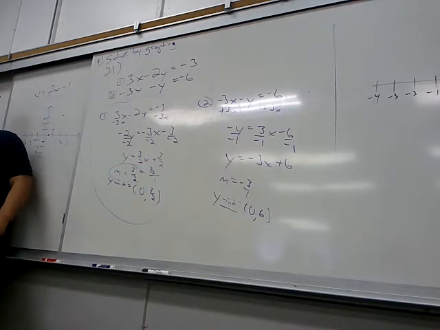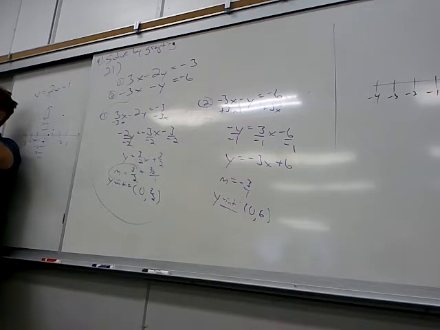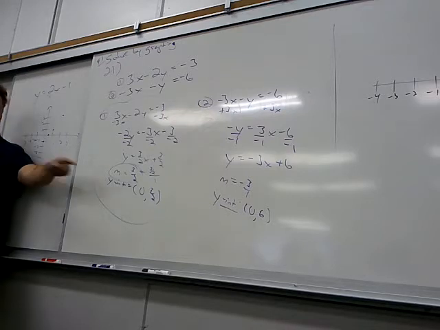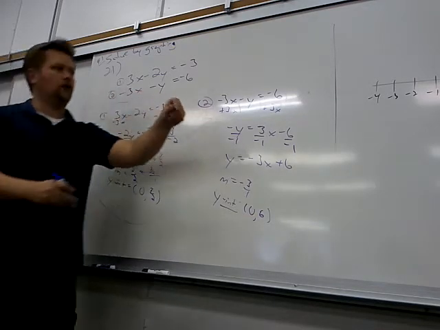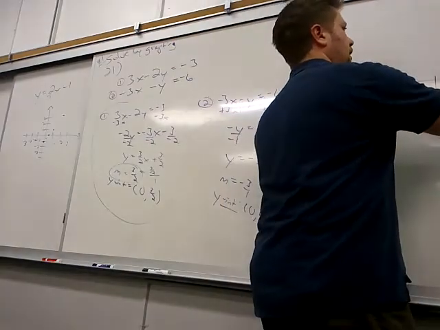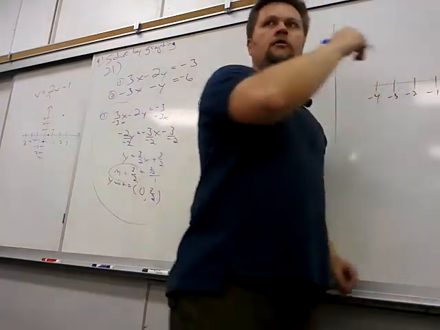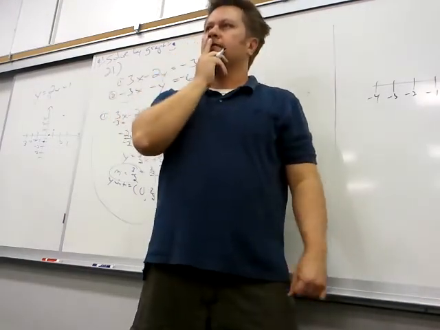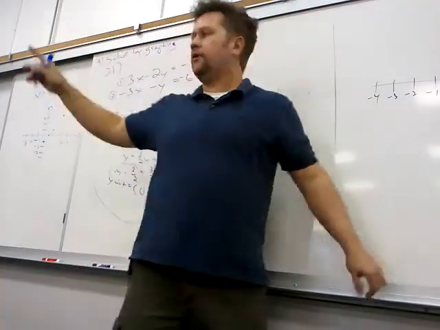Isn't 3 over 2 over 1 still 3 over 2? 3 over 2 divided by 1? So I could go up 1.5 over 1. That's what that says. Can anybody see what good that would do for me? Would I still be at a halfway point if I go up 1.5 over 1? I don't know if you guys see that. So if the slope tells me to go, now you guys are cool with me over there.